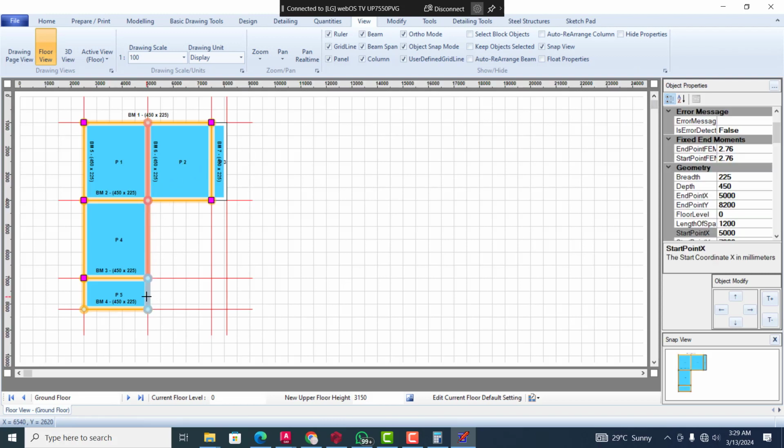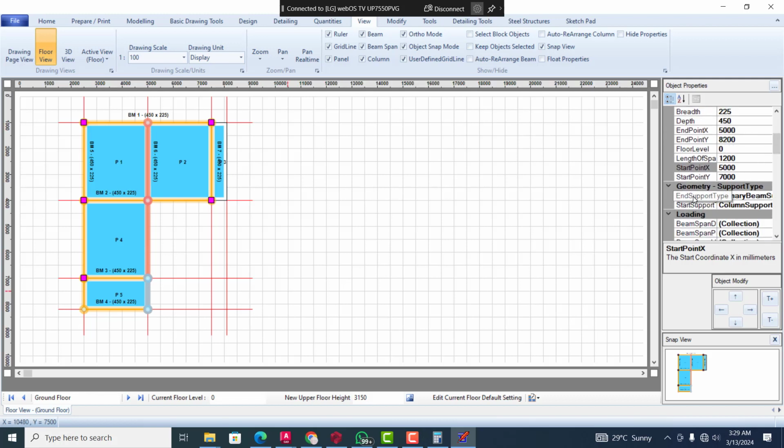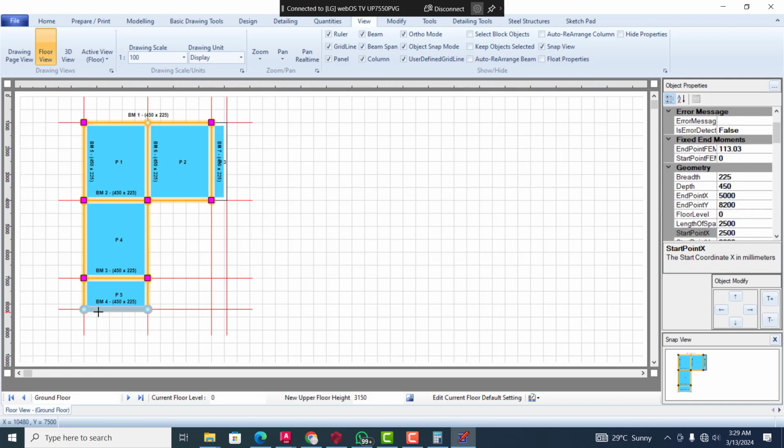This one here, I'm supposed to delete it. So that's the mistake I did. You can see this one is the one that has a support, and the support is this beam. So it's good I made the mistake.